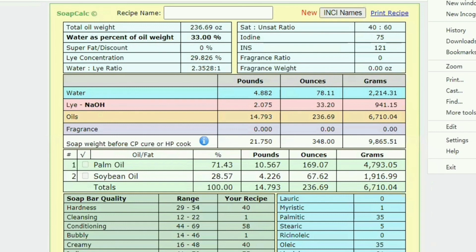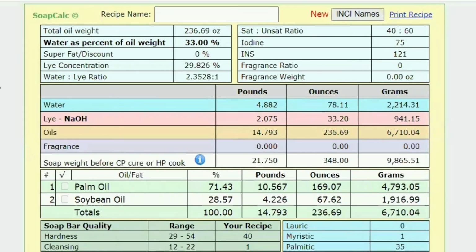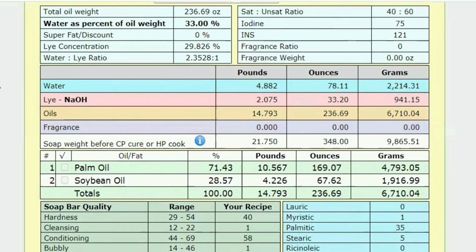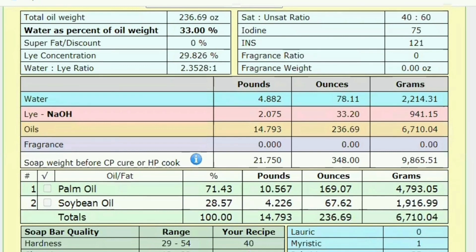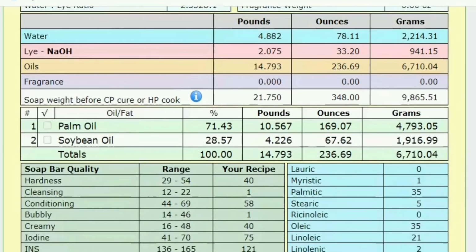On this page, you can now see the total amount of sodium hydroxide, which is the SAP value that was intended for this video. So here is the total amount of sodium hydroxide that you need. You can either use pounds, ounces, or grams. Whatever you opt to use, you just stick with it through the whole soap making process. So yeah, one unit throughout.